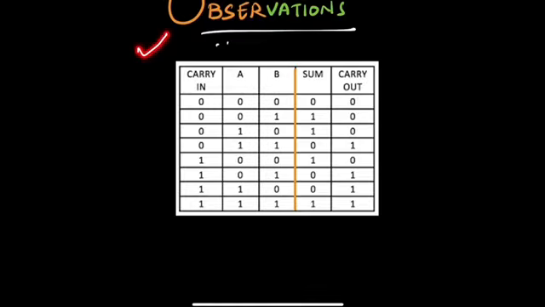So before moving to observations, we have a binary bit addition table here, where if we add any two bits along with the current carry, what is the sum generated and what is the next carry generated is displayed here. So here we can take any combination of bits along with their carry to see what is the sum generated and what is the carry generated for the next bits. So we'll be using this table to dry run our example.